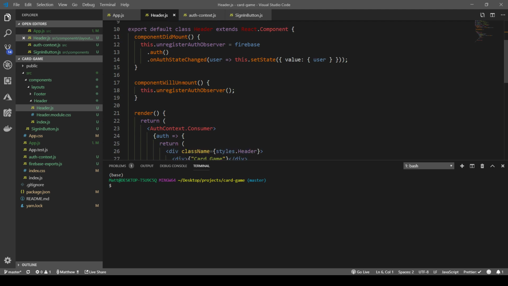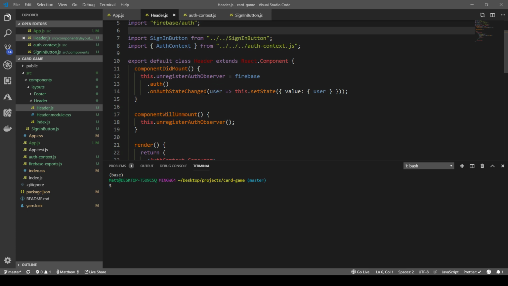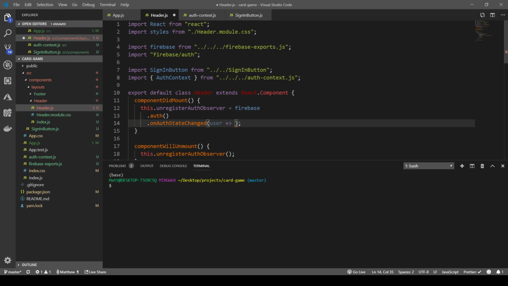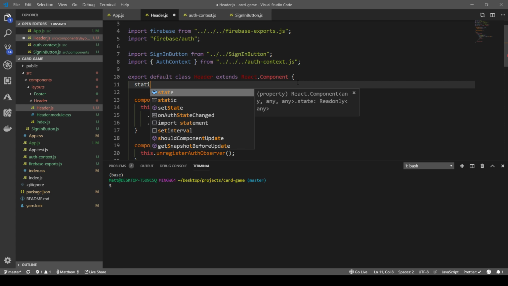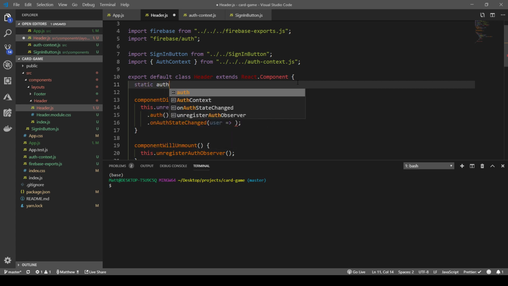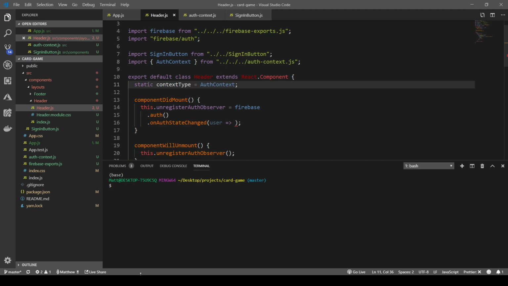Let's see. So on state change is no longer gonna be this. Well, it's gonna be auth context. I think that's how you do it.